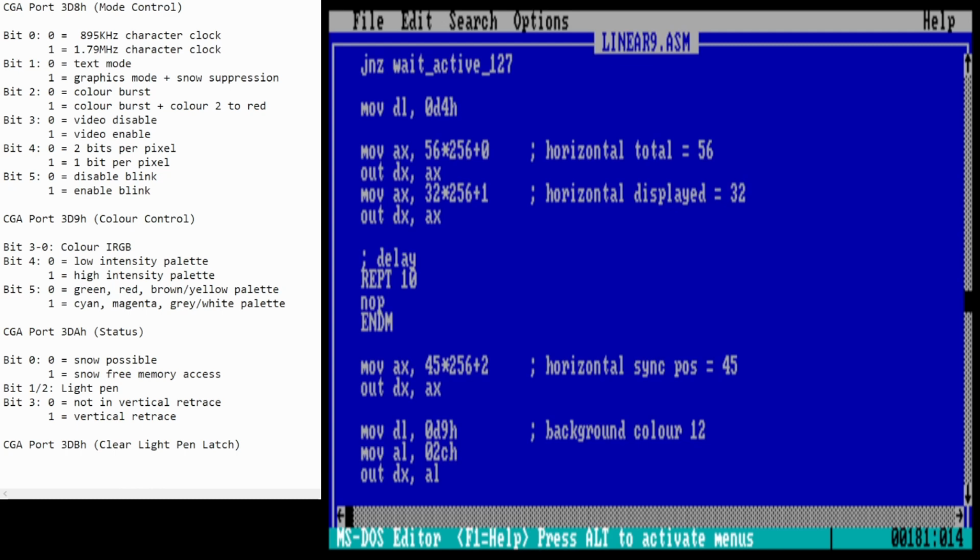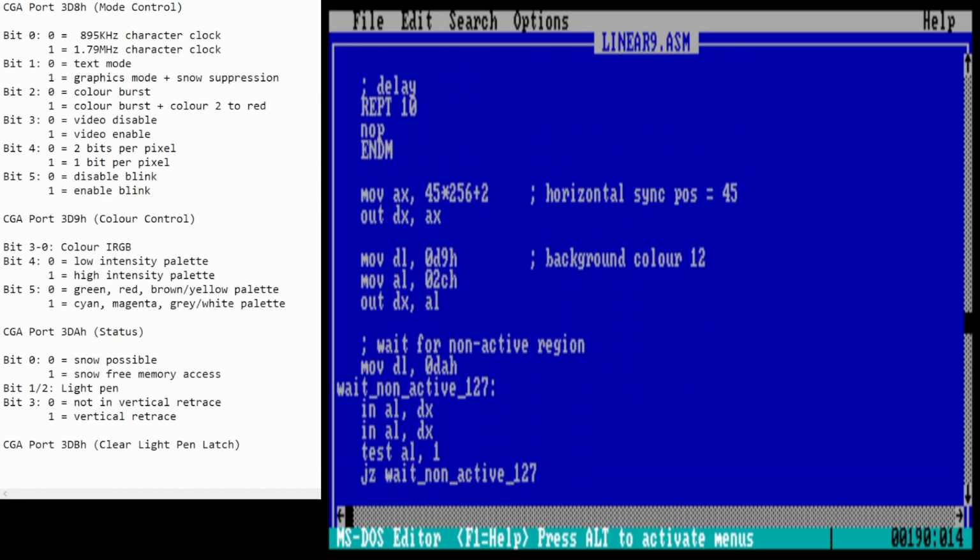I've just chosen the standard CGA palette here of cyan, magenta, white, and I'm actually using the low intensity palette just so that that bright red background color shows up more clearly in comparison. So what we should see on the screen is the background color change from black to red at the precise moment when these three register values have been updated, and that should allow us to confirm that it is in fact happening within the active region of raster line 127.